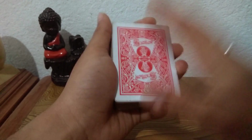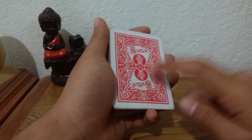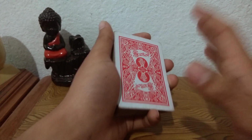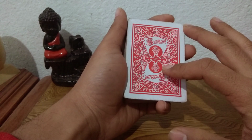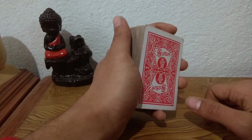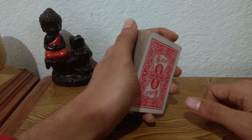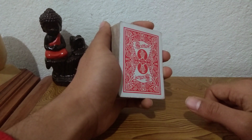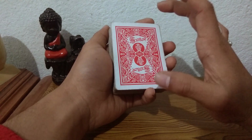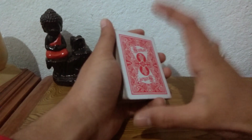The first thing is to learn the straddle grip. Get your pinky finger strong. Do this move as slowly as possible, and at any point if you feel difficulty, use the assistance of your other hand. Once you're in this position, remember you had your thumb sticking out just a little bit. Move your thumb back and contact the posterior corner of the deck right here, and now you're going to lift with your thumb, and as the thumb moves, your index and your pinky finger will move as well. And the next thing is to try to relax your hand a bit.